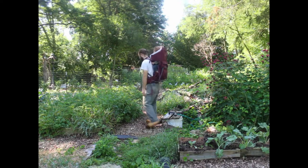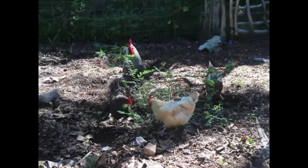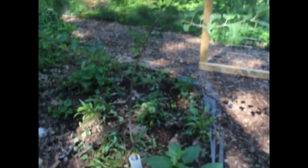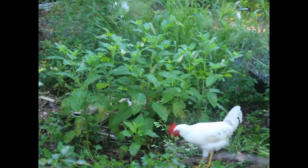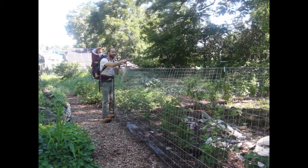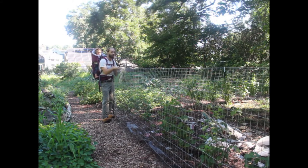If we go a little farther back, we'll see where we keep the chickens. Just on this side of the fence is where the chickens are currently — the chickens have different zones they can be in. This is where we keep a lot of our perennials: we've got early apple trees, currants underneath them, and grapes along the fence line. The chickens are allowed in here once the berry season is over. We've got strawberries back there that they would destroy, plus raspberries and all these different berries in this area.